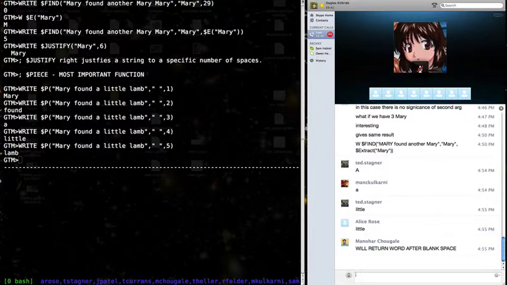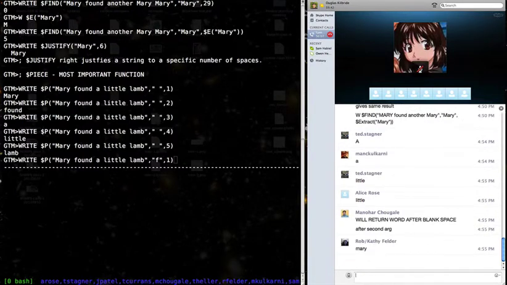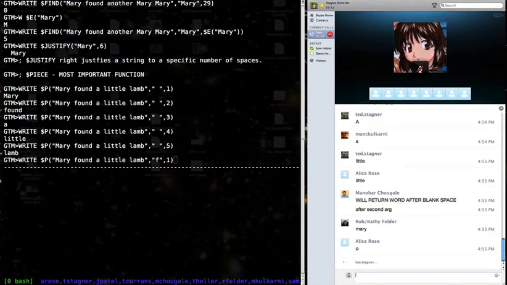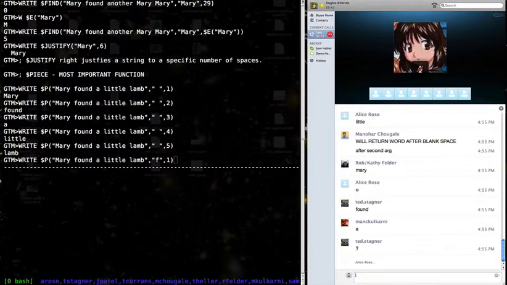Pretty simple, right? Okay, maybe not. Let me confound you a little bit. Who wants to guess what we are going to get with this argument? Okay, a lot of different answers, but Rob got it right.